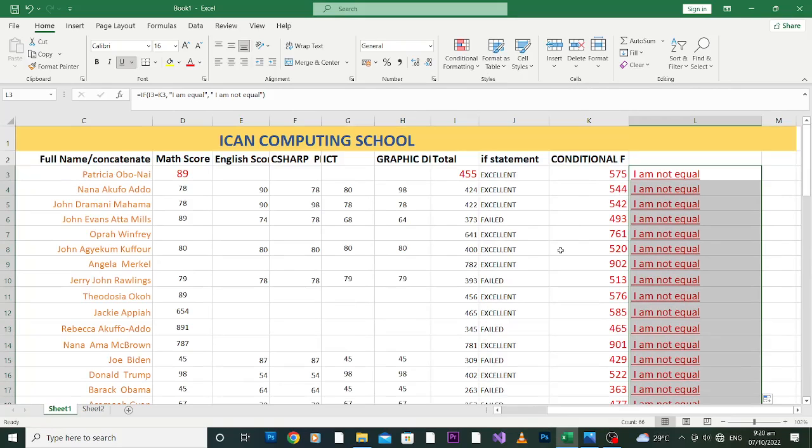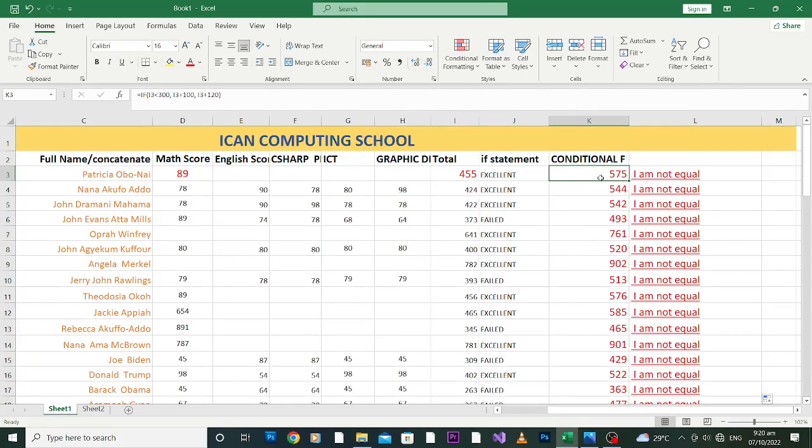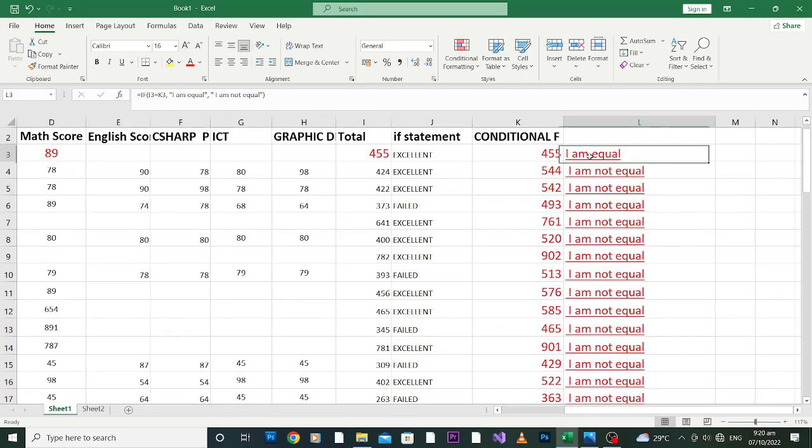But the moment I change any of the values, for example, if I go to Patricia Obonan's data here, and I type the 455, you see that it will be changed to I am equal.